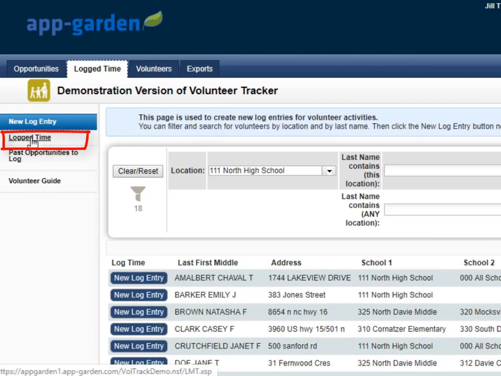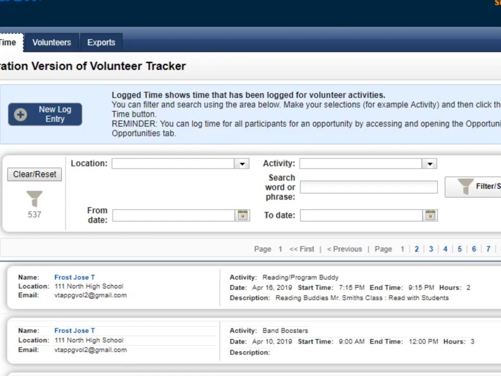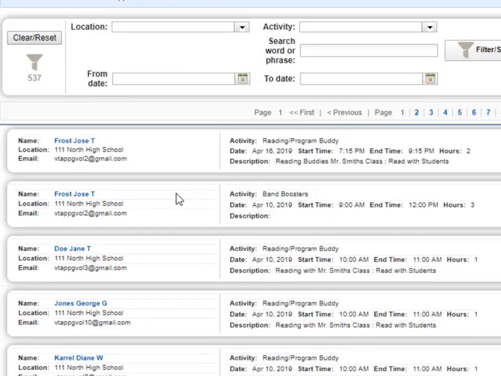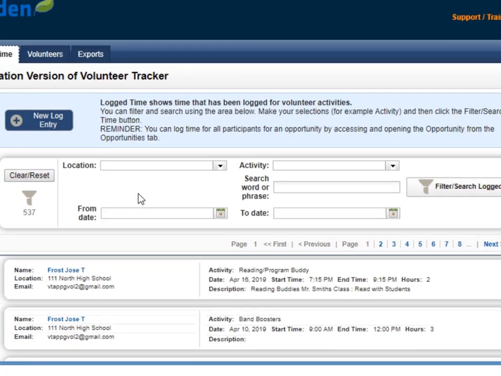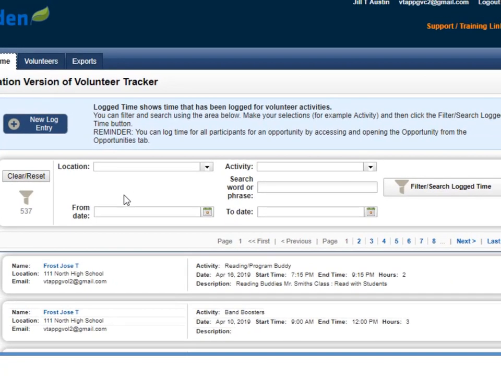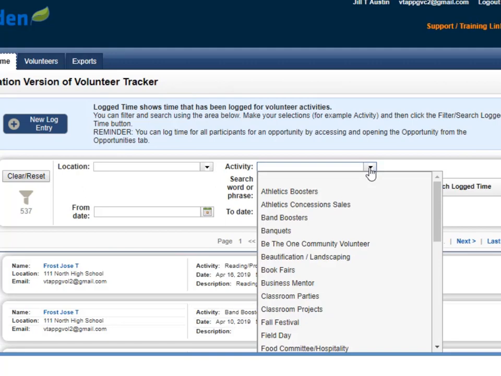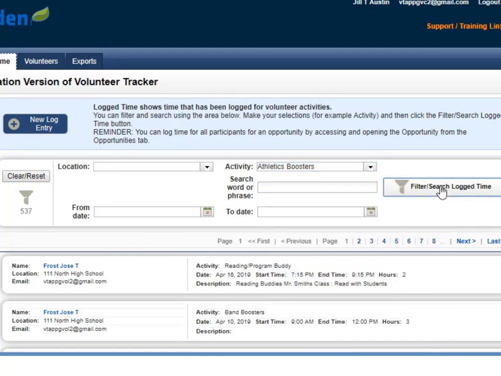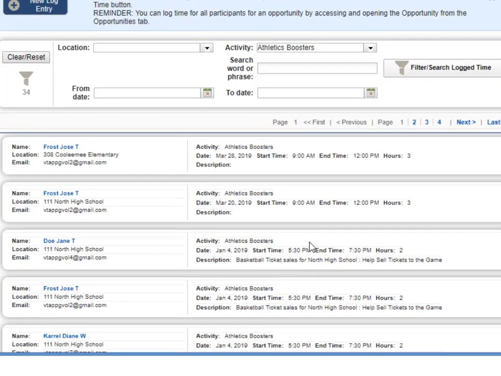You can view log time for your volunteers by clicking on Log Time, and again you will see a long list of the times that you and or your volunteers entered time. I can search by location, and you're going to see your school location, but I can also search for activity. So if I wanted to see athletic boosters, then I could search and filter, and there's my list.